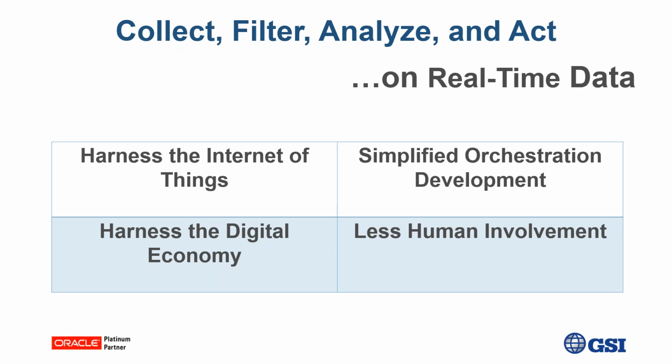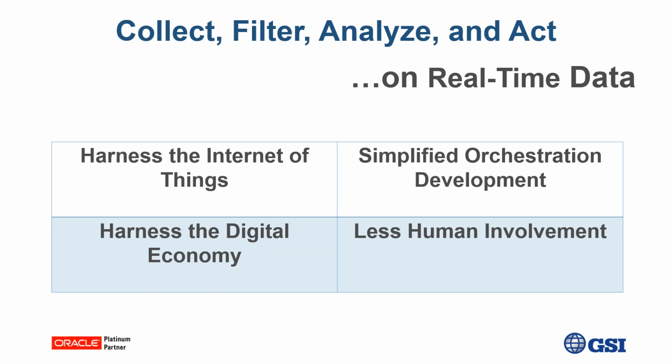Now, harnessing the Internet of Things, the orchestrator enables the IoT configuration to enable devices and machines to become users of EnterpriseOne applications. They feed data to orchestrations, and then they turn JD Edwards systems into a state so that JD Edwards systems can stay up to date and accurate with less human intervention.